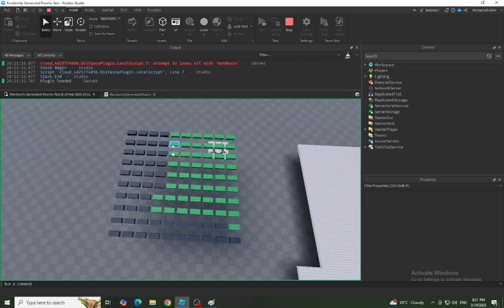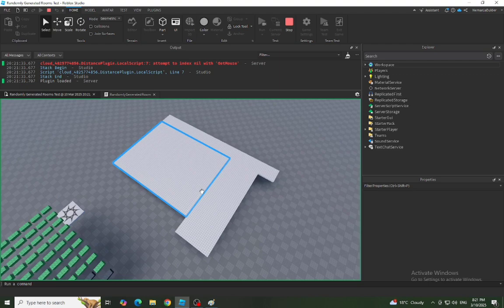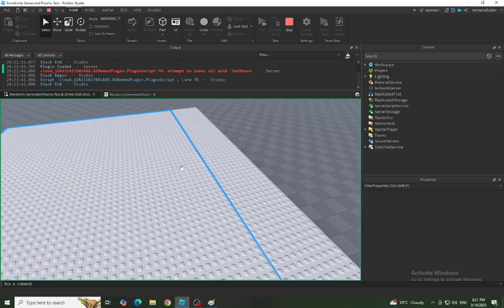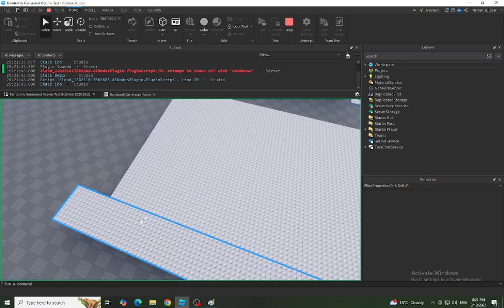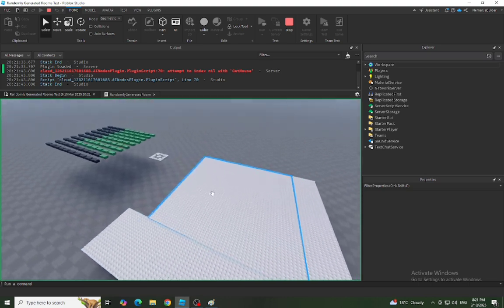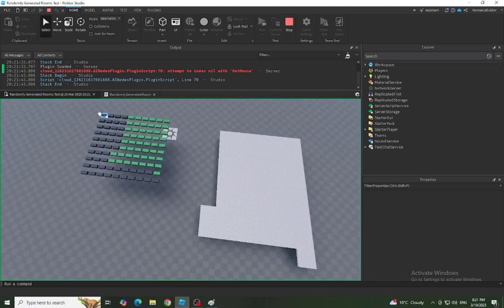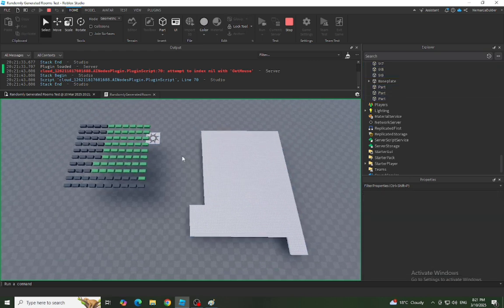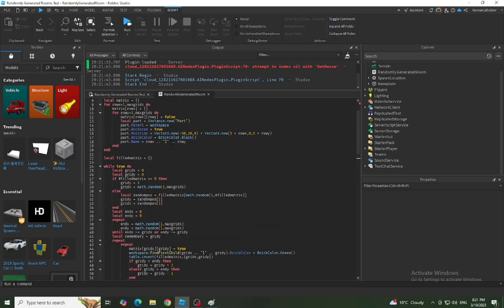We get these kinds of shapes, and then the script tries to draw it, and as you can see, the parts are not even overlapping each other, which is really cool. So I'm going to explain how I did this, and in the future I will see how I go forward. Let's get started.